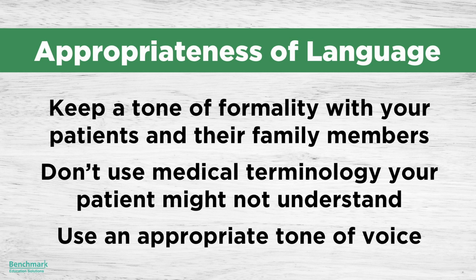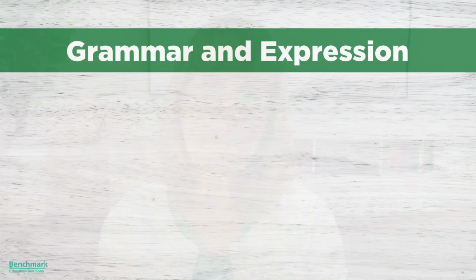This includes using an appropriate tone of voice. For example, if you're delivering bad news, make sure your voice is appropriately sympathetic. If you're discussing sensitive and private information, your voice should be properly quiet and sincere. Remember that this is an important part of your speaking grade. Make sure your listener can understand your word choices and that the tone and volume of your voice are appropriate to the message that you have to deliver.